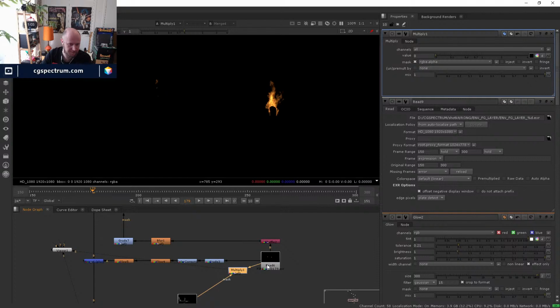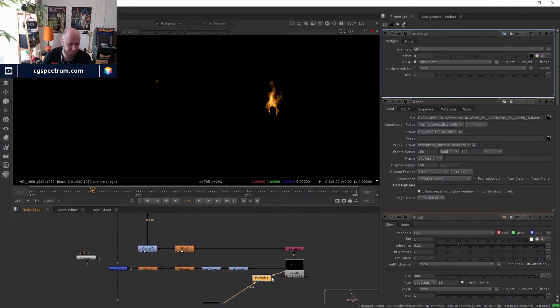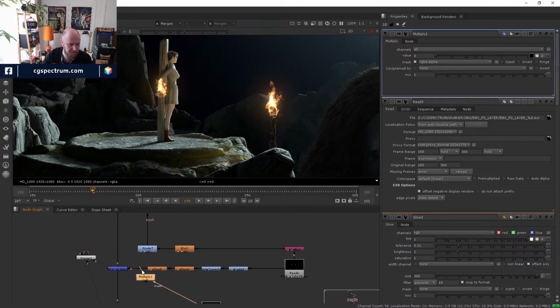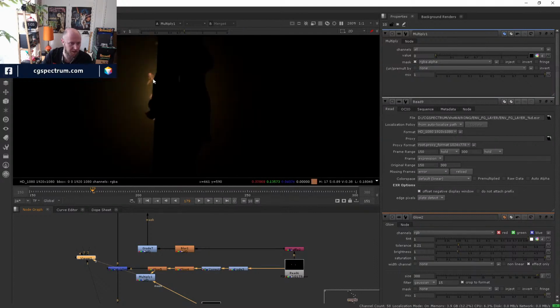Let's have a look. I want to do that just here. I could do it after the glows. If I do it after the glow, what I'll get is that glow still coming through behind.